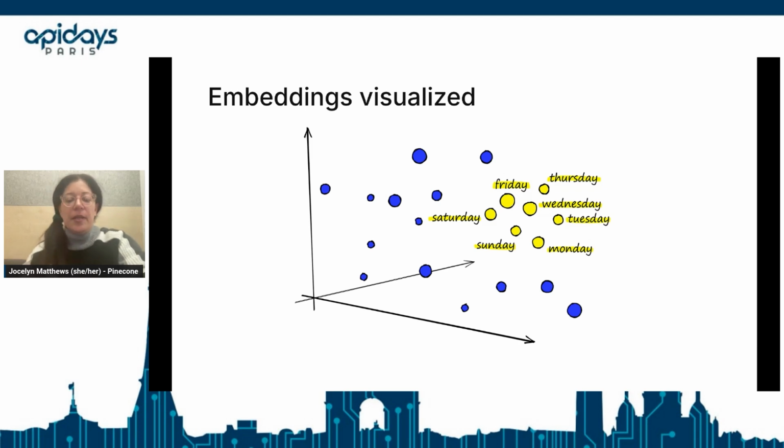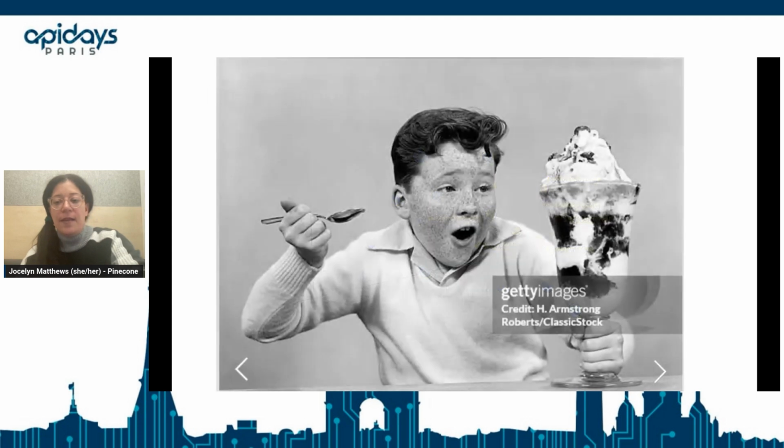So right here, when we're looking at these embeddings in a high-dimensional vector space, we're seeing that the names of the days of the week are grouping closely together. And you can see that within that cluster, Friday, Saturday, and Sunday are also landing closer together, and Tuesday is further out. Now, if we had a homonym such as Sunday, the ice cream dessert, versus Sunday, the day of the week, that would actually be grouped further apart from the days of the week.